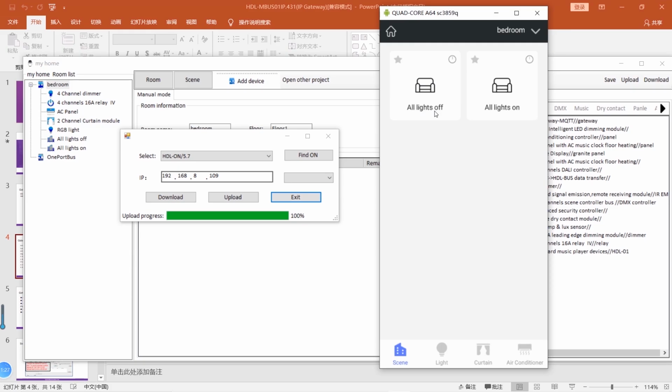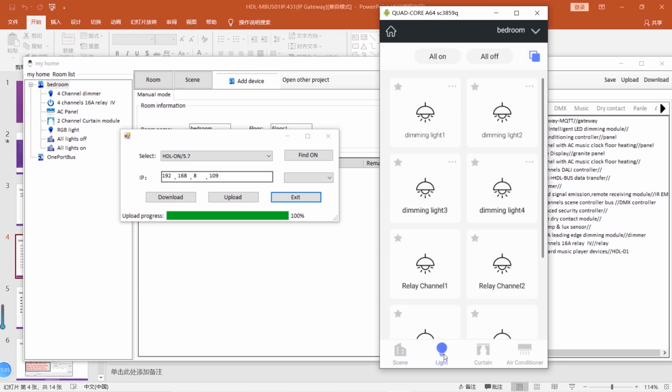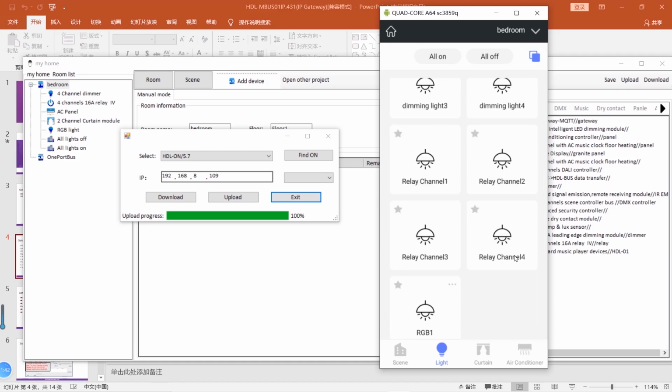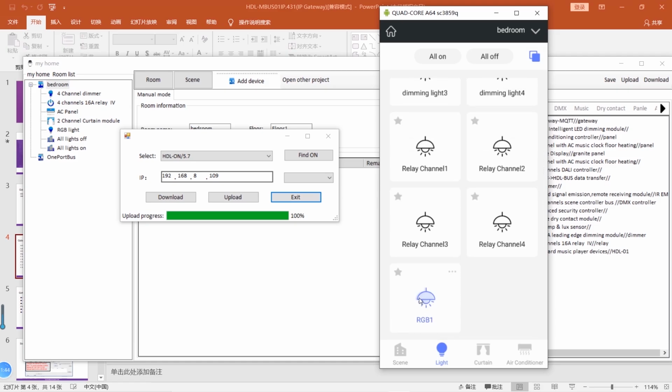All lights off scene, all lights on scene. These are the scenes which we programmed in the Passport software. Okay, go to the light. It has 4 dimming lights, 4 relay lights, and 1 RGB. This is the RGB.